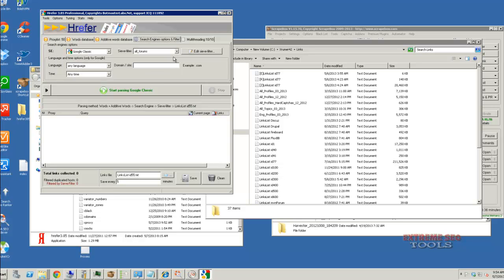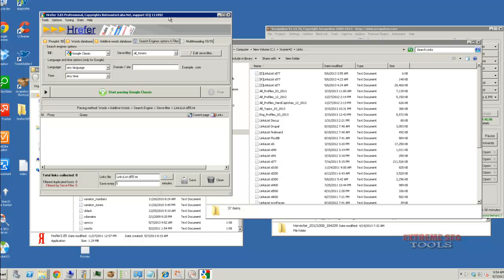So you can get into all kinds of advanced functions here, like editing the filter. If you want to get into that, you can by all means search it in Google. I'm just going to leave it at all forums. I find that it works excellent for what we're doing with SEO. There's a whole bunch of different little tricks that you can use Hrefer for and scraping.